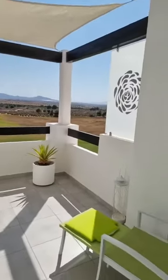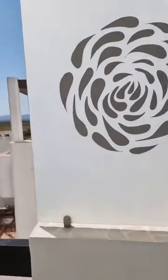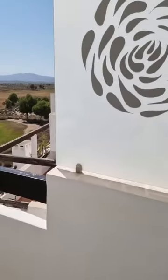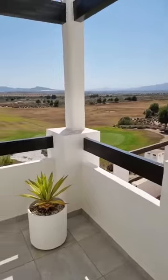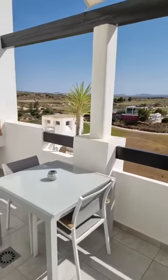What they did as well is they have put here an additional glass with a nice design on it. Maybe also to keep the views from the neighbor apartment, but also maybe to shield it off against some wind which might come sometimes. It's only detail after detail what they really did perfectly. So congrats to the sellers. I'm normally not that emotional with that, but in this case, it's what it is.